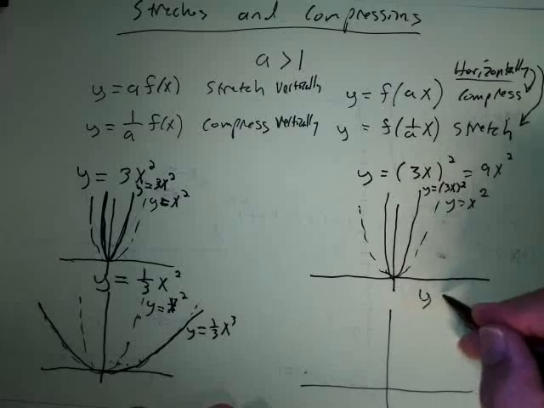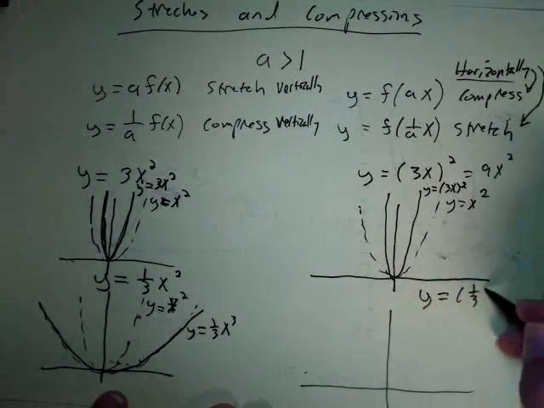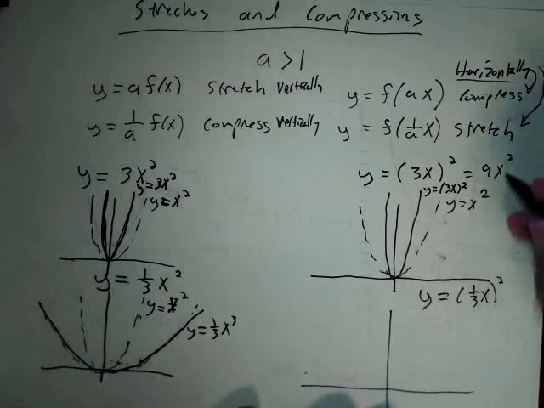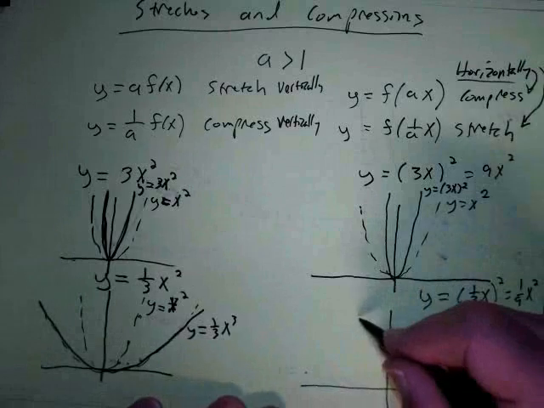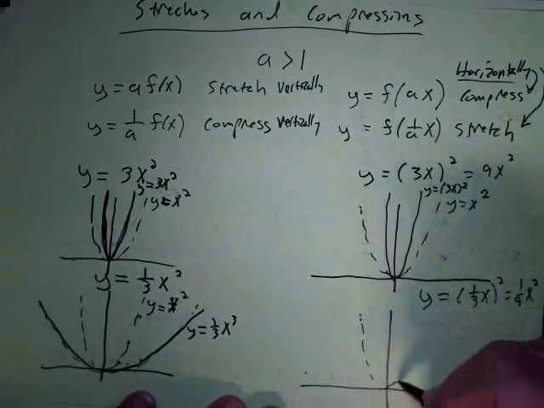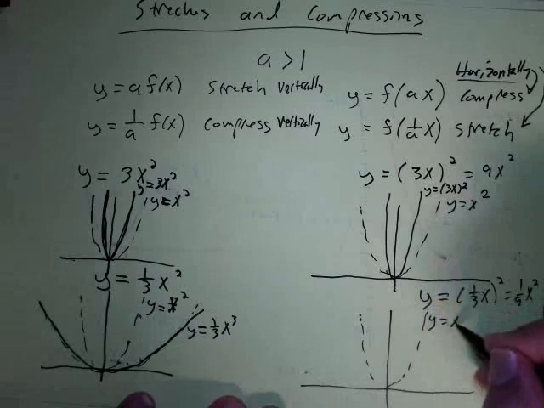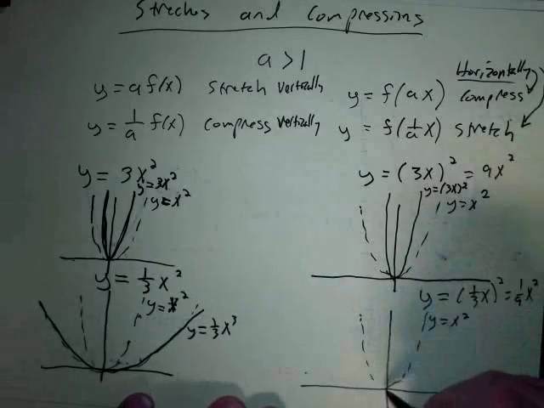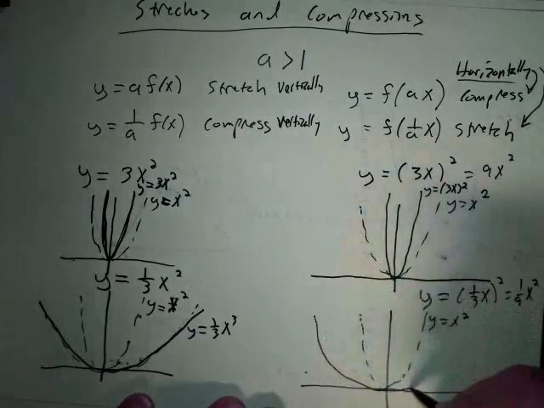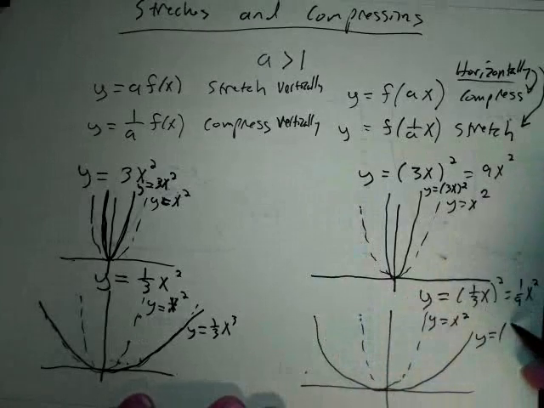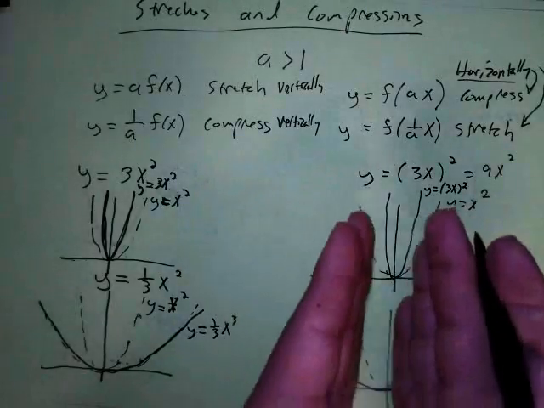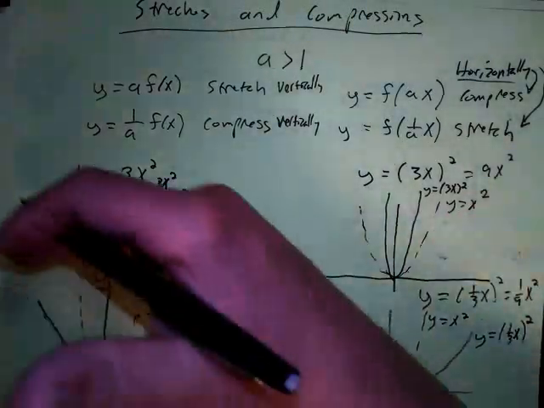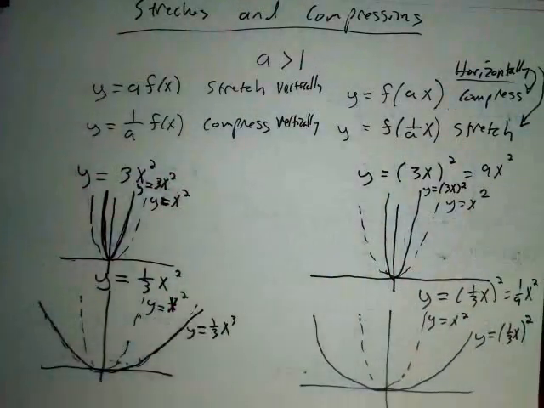And then if I have, let's do y equals 1/3 x squared, this would actually be like 1/9 x squared. So this is your regular y equals x squared, and 1/9 would be way out like this, but it's 1/3 x quantity squared. So what is it doing? It's stretching it out horizontally. It'd be compressing it vertically, but stretching it out horizontally. So that's the way this plays out with x squared.